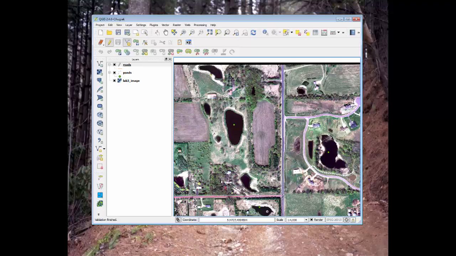All right, and now if I want to finish this, I right click, and it finishes that feature. And you can see these are the clicks I made, the vertices that I had put into that road.